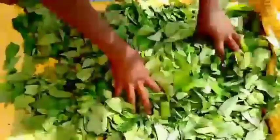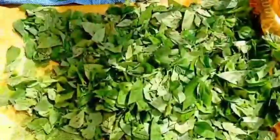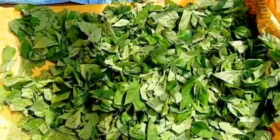I have now put my ebo under the sun. The purpose of putting it under the sun is to kill some small insects. It is called a loikin in Ateso.